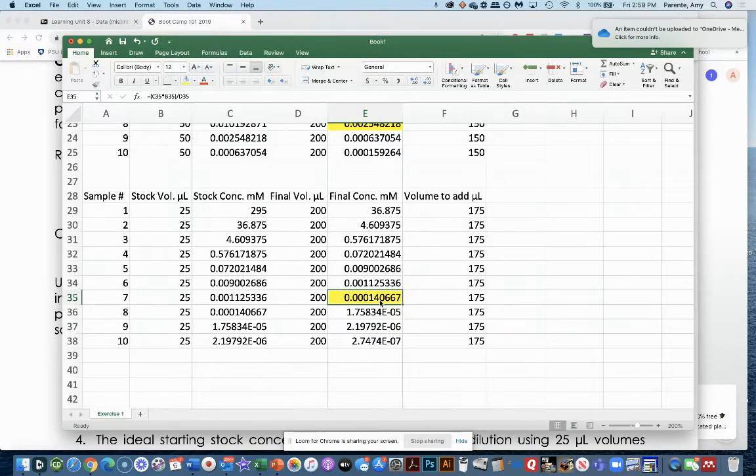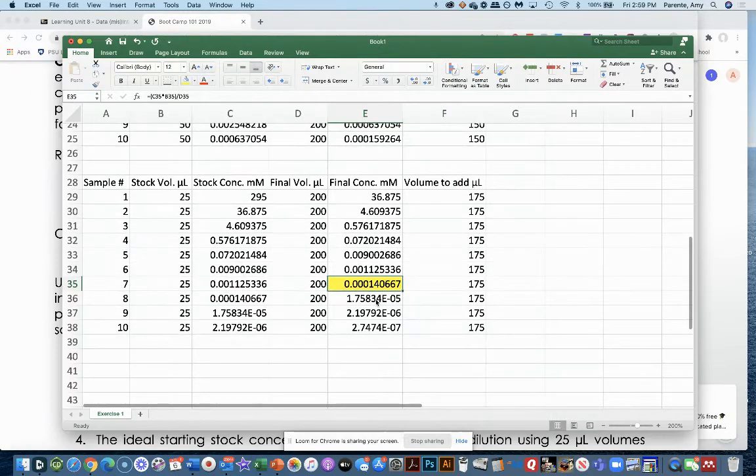Make sure that you can see that these units, if we write down the number as is, are going to be millimolar. We can change it to 0.141 if we want it to be micromolar, or we can change it to 141 if we want it to be nanomolar. All right, one more to do, and then we're done with our example and our worksheet for exercise 1 for using Excel as a calculator.